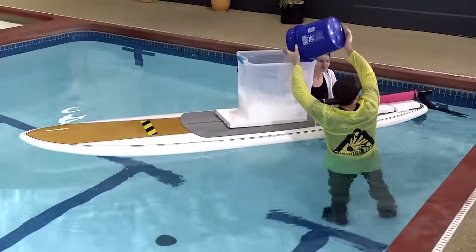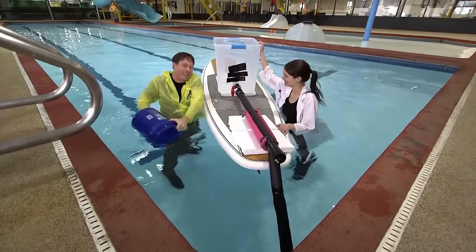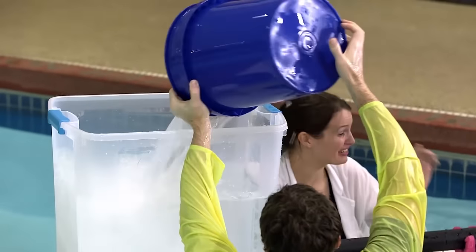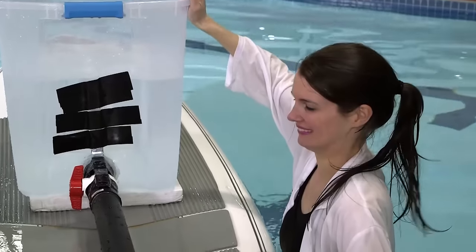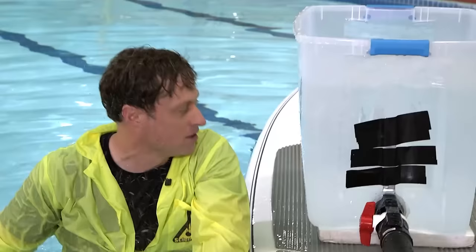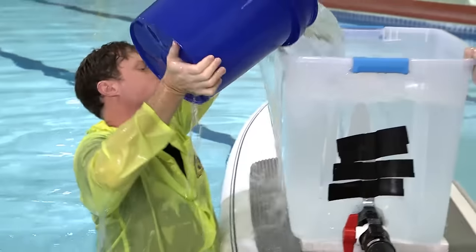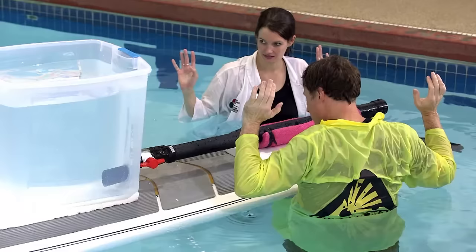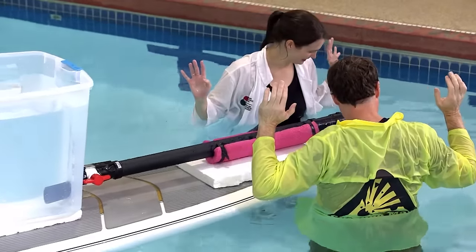Oh. Okay, so a bigger bin is a lot harder to fill because it's hard to get to the top of the... Well, you're working against gravity, so it's gonna work for us. I can really appreciate the amount of water that we're putting into this. That's four buckets full. Wow. This is five buckets. We open up the valve and it starts to go. Yeah. It's working. It is working.